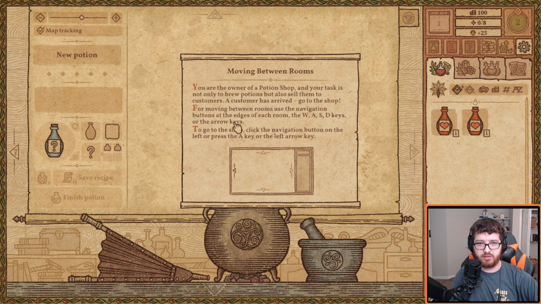Go to the shop. For moving between rooms, use the navigation buttons. WSD. Okay. To go to the shop, click the navigation button on the left or press the A. I will click A.